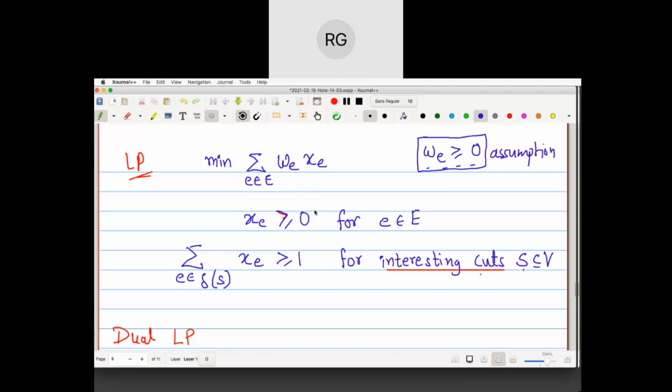So that means this LP is not exact. It might be true in an approximate sense, but the optimal value is not equal. And actually, we don't expect to write an exact LP because we know that it's an NP-hard problem.